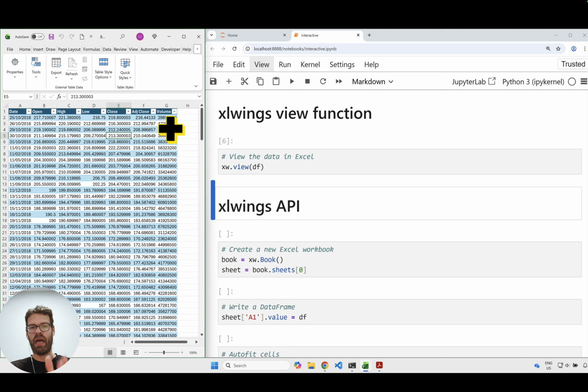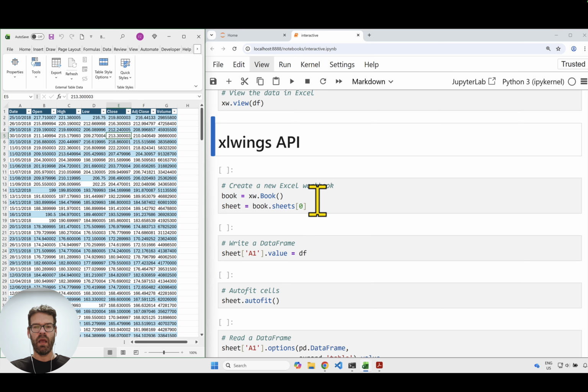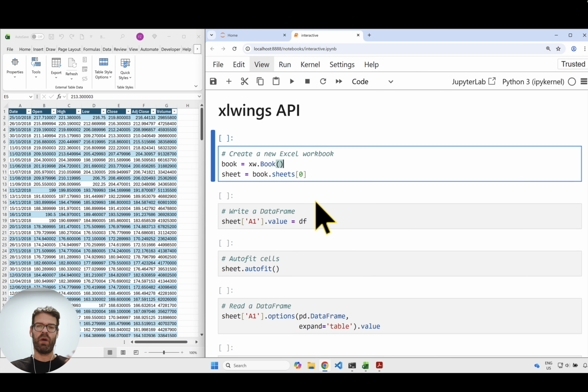So that's, funny enough, a community contribution, and that turned out to be very popular amongst the users. But that's really just meant for these one-offs, if you do some interactive work in a Jupyter notebook and you want to look at that data frame in a more familiar environment.